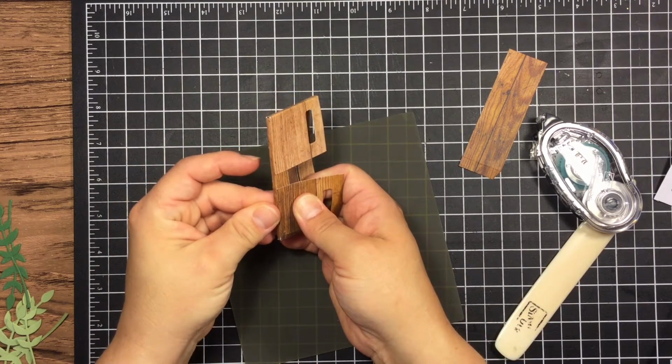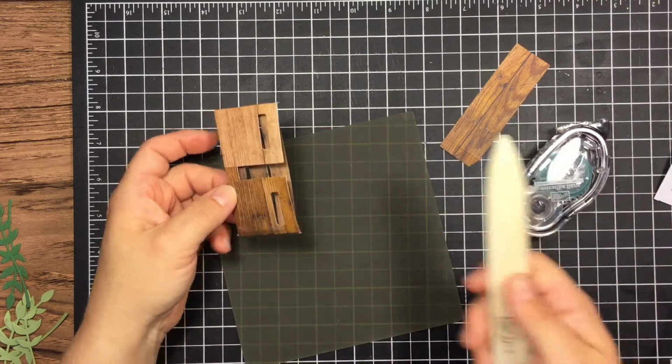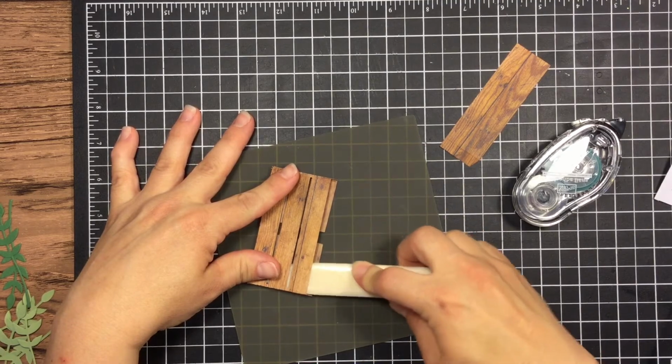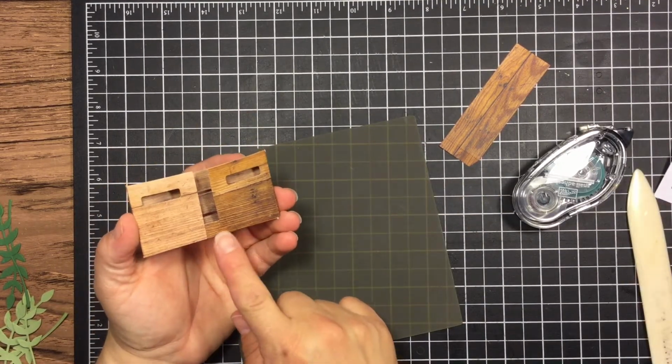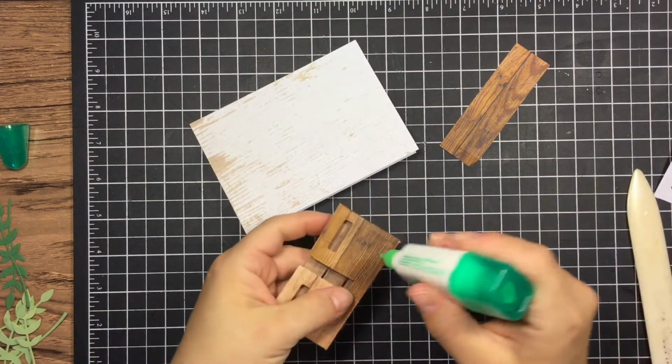So you're basically making a crate, but it's a lot flatter. It's just 1/8 of an inch so it doesn't stick out. I had made this where it was 1/4 of an inch deep, but I felt it was too deep and it would get crushed in the mail. So I don't know how this mails, but we can give it a try.